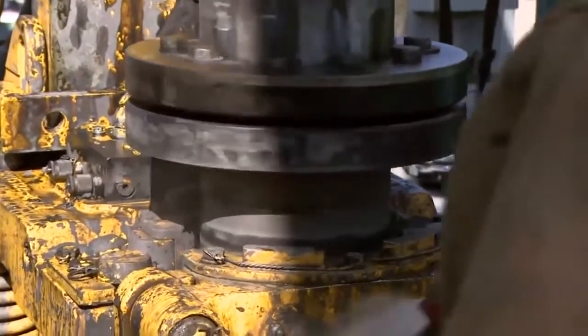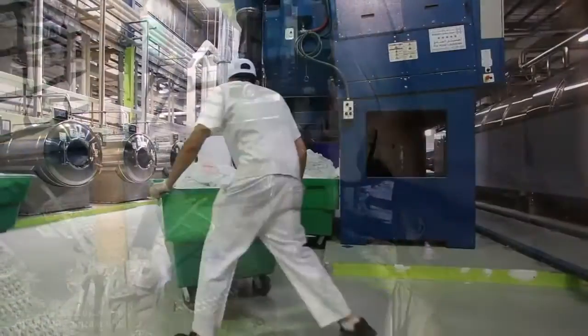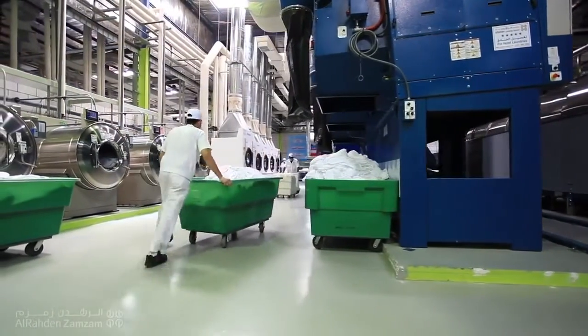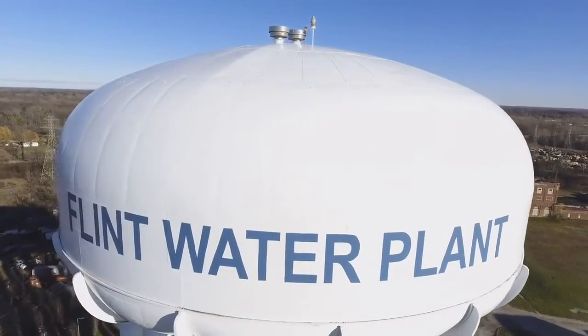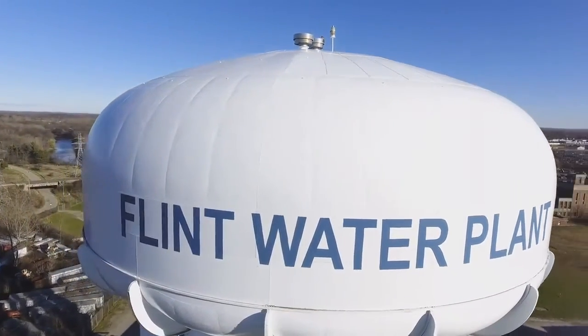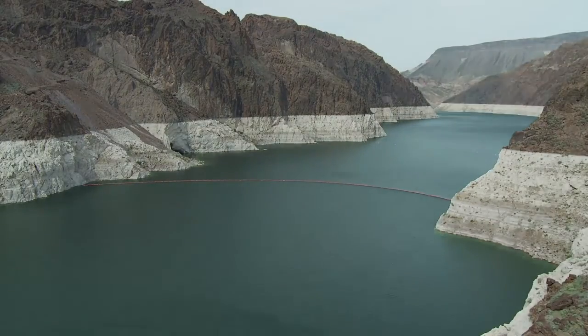Fracking operations can safely clean and reuse huge amounts of water while also increasing yields by effectively separating out the oil during the process. Large hotels can save millions by recycling water used in their laundry facilities. Adaptations of the Water Beetle system can also help preserve and increase supplies of drinking water in places suffering from pollution and shortages.